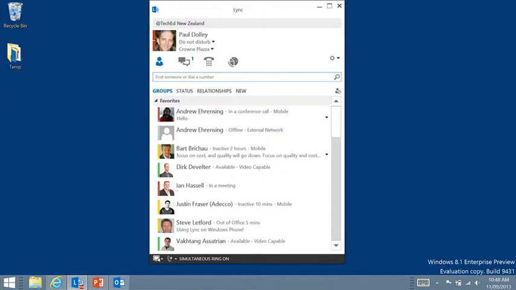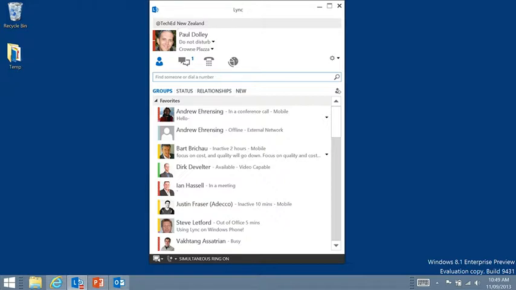So I'm getting status and information about that person, about what he's doing. Is he available right now to communicate with? Hey, well, no, he's in a conference call. And I actually know he's mobile doing that, wherever he happens to be, from a Lync mobile client connected in through that experience. Again, you'll see lots and lots of other different presence states coming through. Ian's in a meeting, right? Calendar information pushed through. The more presence states you gather from applications, from other networks, from other devices, and the more people you give it to in your organization, the value of presence is all exponential, right? It absolutely ramps up significantly. And people get this. End users, the average end user really start to understand and treat this as a sort of mission-critical application to them.